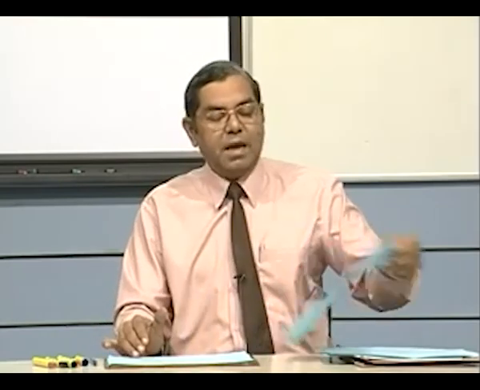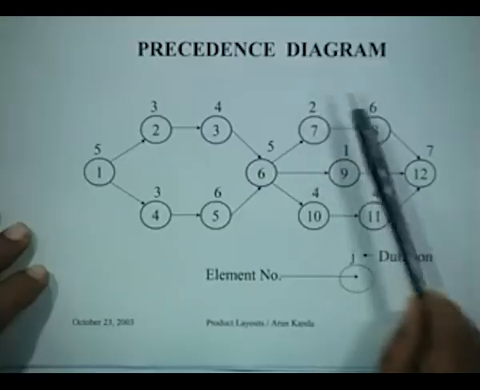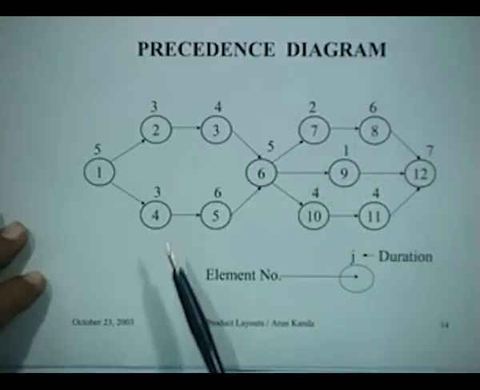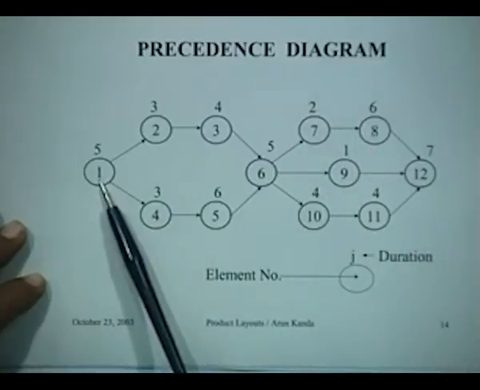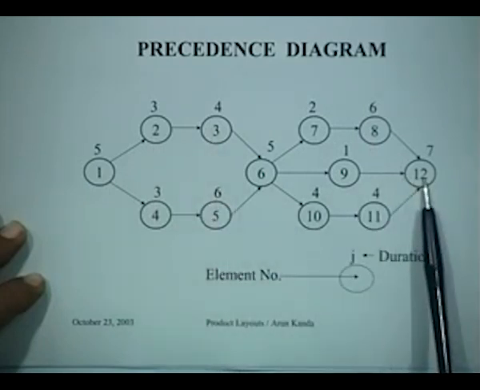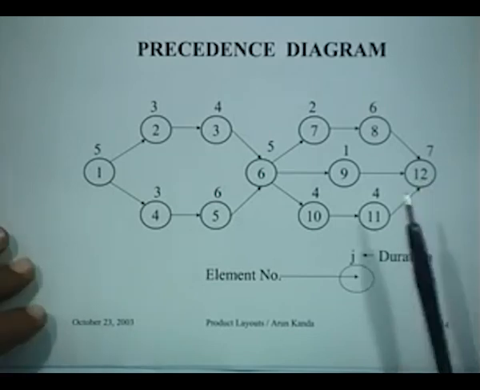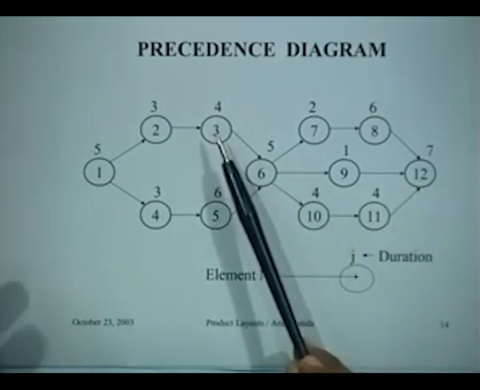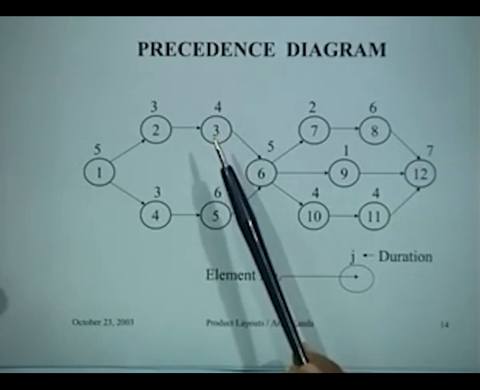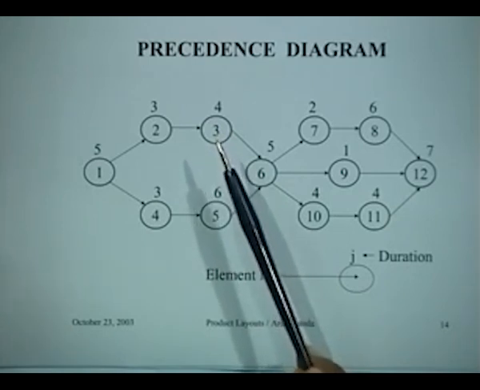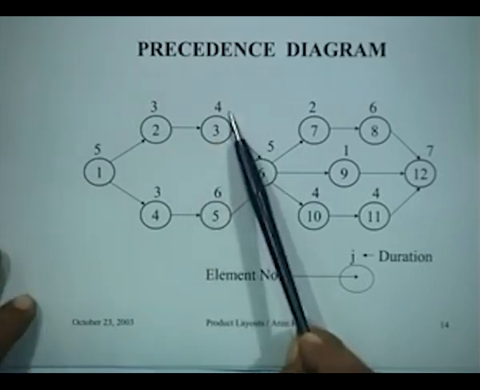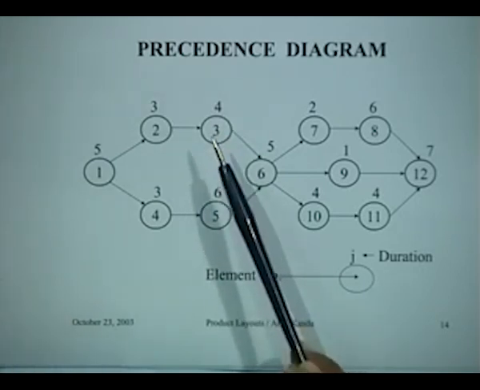Let us now take an example. What we have here is a precedence diagram, and the precedence diagram shows that 1, 2, 3 and so on up to 12 are the individual operations or tasks. We are assuming that these tasks cannot be further divided. This could be drilling a hole. Obviously, drilling a hole, you would not like to divide that operation into drilling a quarter of the hole and then drilling the next quarter of the hole. So this is one particular operation which is indivisible.